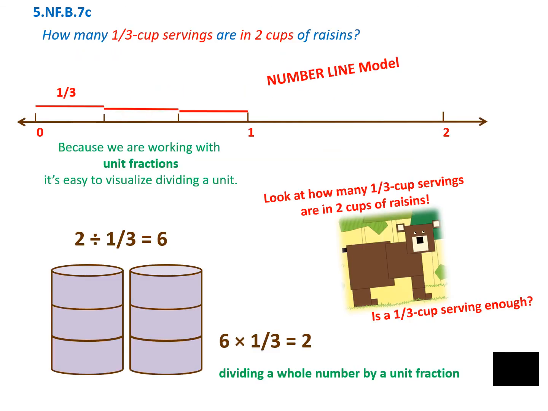The second example given in the standards is how many 1/3 cup servings are there in 2 cups of raisins. And I've modeled this both in an area model and on the number line. When we're working with unit fractions, it's easy to divide a unit, and it's often the best way to begin a problem with children.